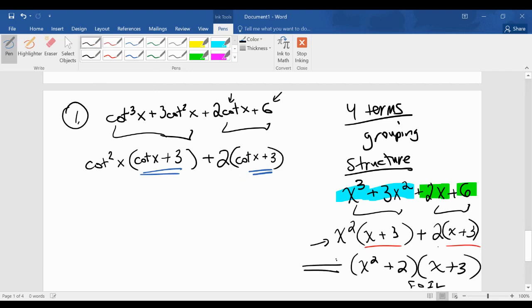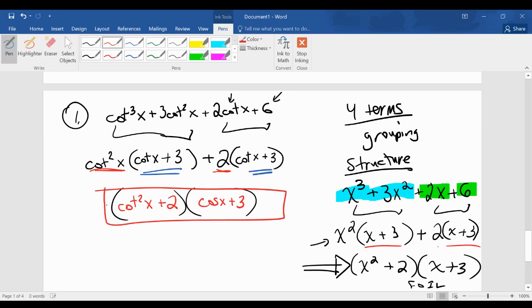So for our final answer, just like we did over here, we make 2 sets of parentheses. The first set of parentheses uses the 2 little numbers out front, the 2 little mini GCFs is what I call them. So cotangent squared plus 2. And then the repeated expression goes in the second set of parentheses. And last, we can check by FOILing. When you guys are doing this with X's and Y's, you probably don't check anymore, you just check with mental math. But since this is new and looks kind of weird, it's a good idea to actually do the check.